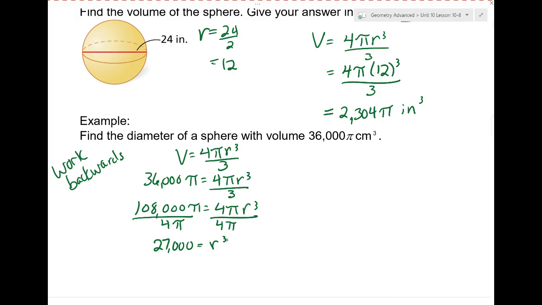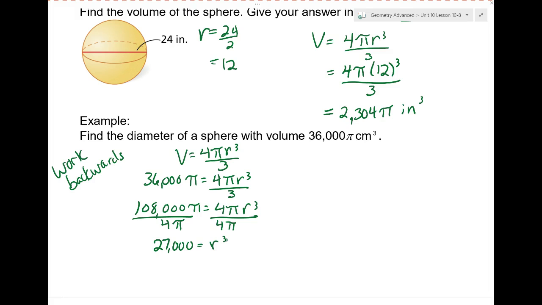Uh-oh. This is disastrous. How do we do this? Don't you think your calculator can do this, people? Come on. We know how to cube things, right? When you cube something, you multiply something by itself how many times? 3 times. Well, what's the opposite of cubing? Almost. It's called the cubic root. All right, I'm going to take the cubic root of it.